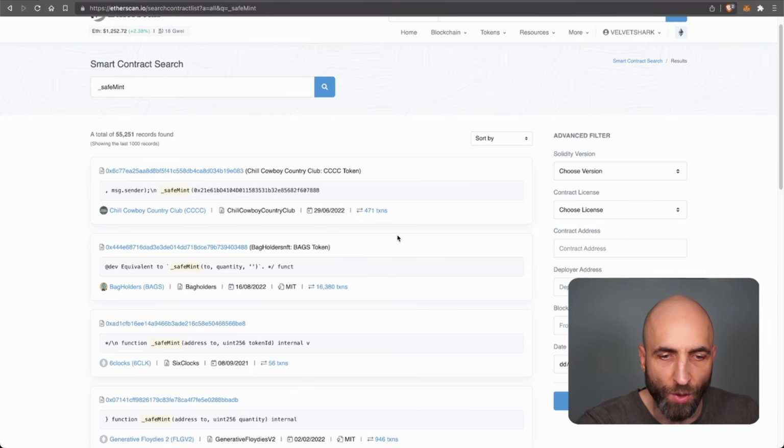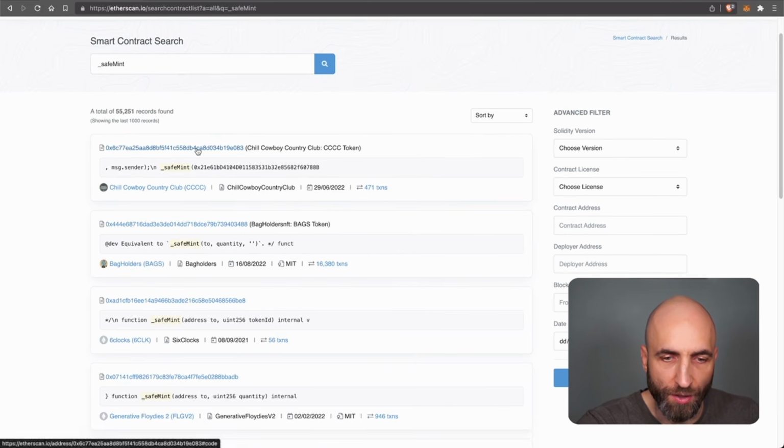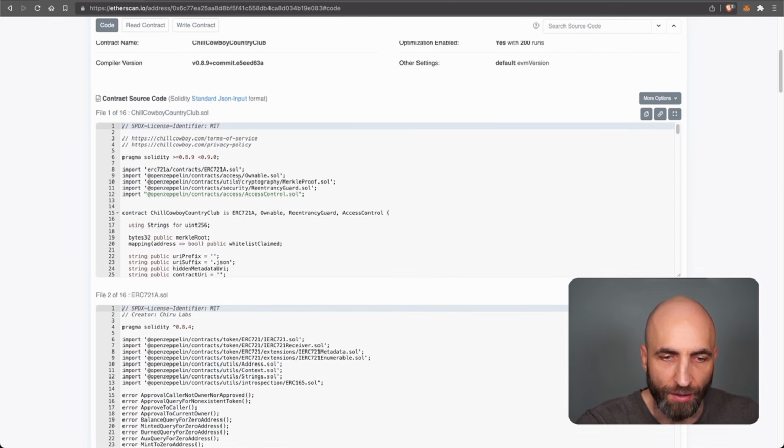And if you want to see more, you can click on that and go specifically straight to the smart contract code. It's an invaluable source for people that are learning, but also, for example, for people that are searching for vulnerabilities or searching for hidden gems. If you know a specific piece of code and you are looking for more smart contracts using that specific piece of code, that's an easy way to do it.